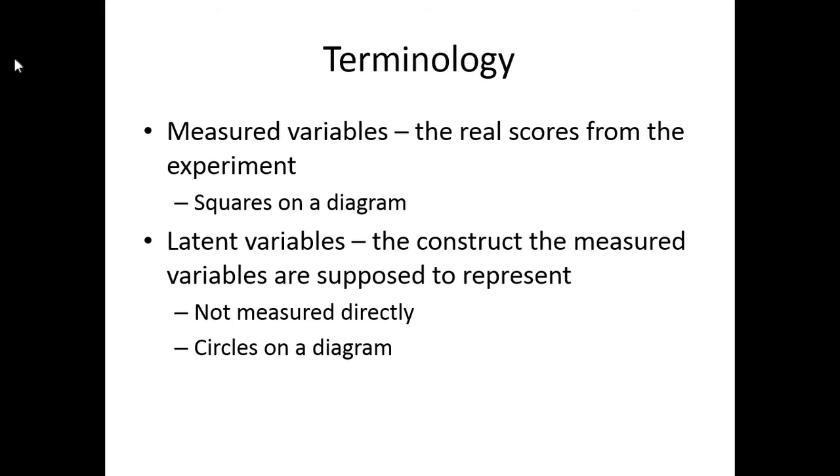I think a little bit everybody's been doing IQ testing. The scale itself is the WAIS, or WISC, or WPPSI, or whatever other alphabet soup. But what you're trying to get at is IQ. You're not actually measuring IQ, you're measuring things that are supposed to measure IQ. So those aren't measured directly, and they tend to be drawn with circles. Squares are real, circles are not. So we can say working memory and visual search or something. We have things that we're measuring to give us an overall picture of these latent variables.